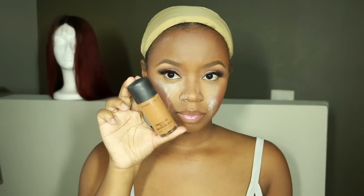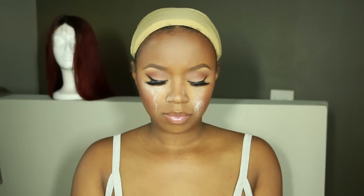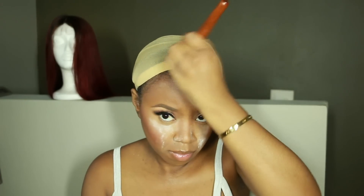To fix the lightness — this wig cap is a bit beige for my skin tone — I'm going to apply some foundation to darken it up. When you have the lace on the wig, the wig cap tends to show through, so that's why I wanted to darken that cap with some foundation.